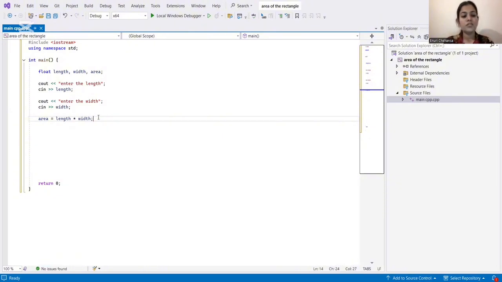To get the area of the rectangle, we have to multiply length by width. Then we can get the area of the rectangle.